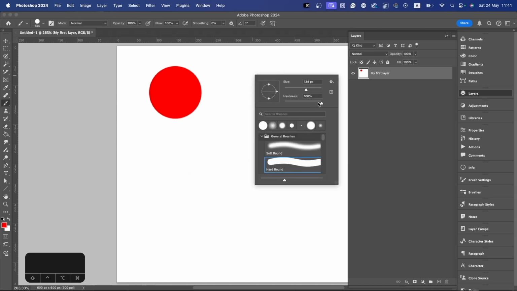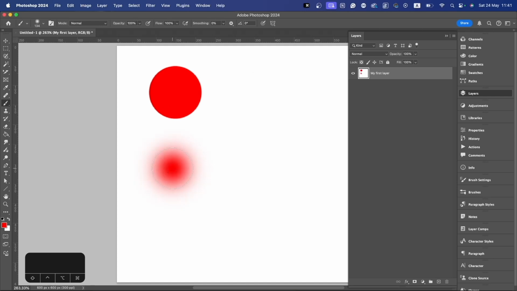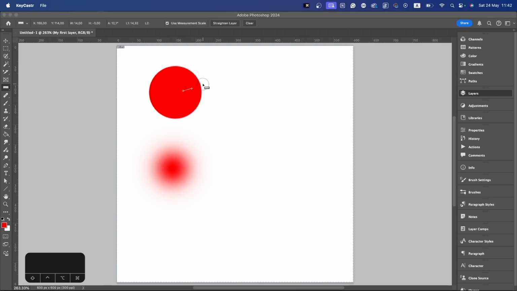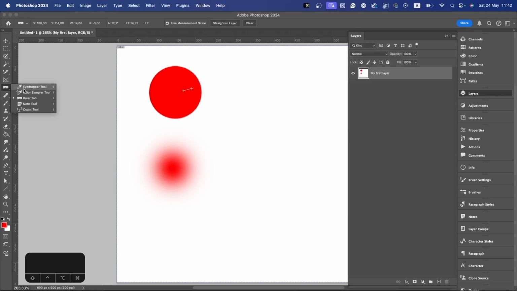Let's right click and lower the hardness all the way to 0. Now you can see that my brush size changed, but I didn't really go over the size. That is because most of it is this feathering effect. So in theory, these two circles are the same size, but this one has a softer edge. What's happening here is that from this part till around here is that soften effect happening. But here it looks like that. So that's the difference. I will now go back to my brush tool right over here.